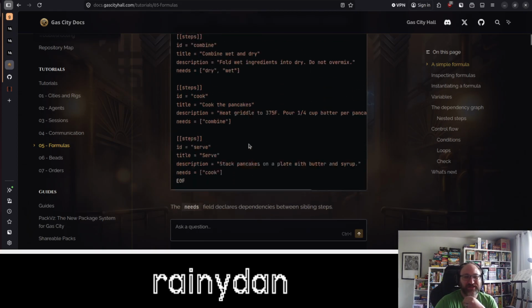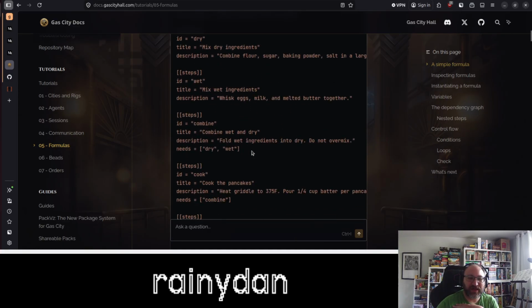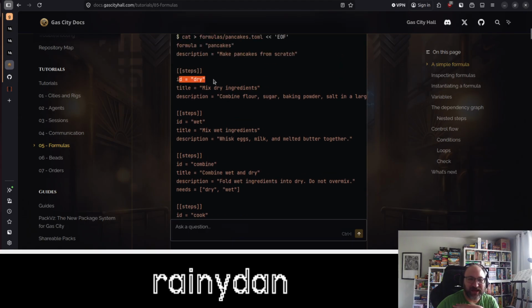So this is sort of a philosophical thing about how you define workflows: do you define the dependencies by saying first this activity is going to happen and then this activity depends on that activity happening?